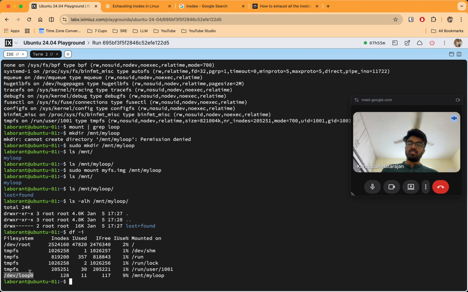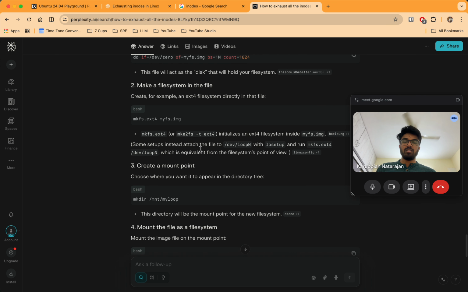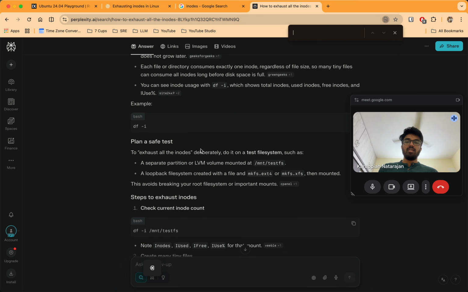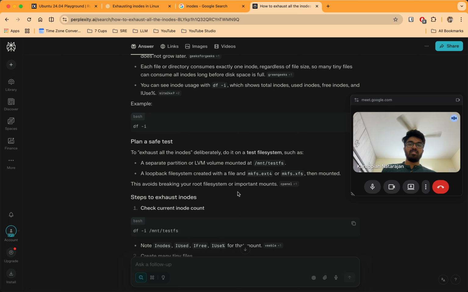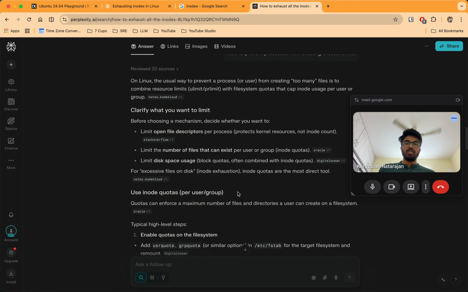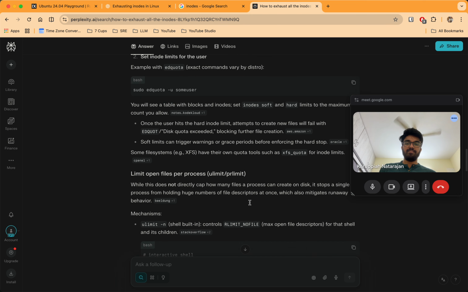At least the file system says loop0 because it understands, I think, that it's a loopback file system, because that's what they call it. They call it a loopback. A loopback file system created with the file and mkfs.ext4, right? So I learned that.